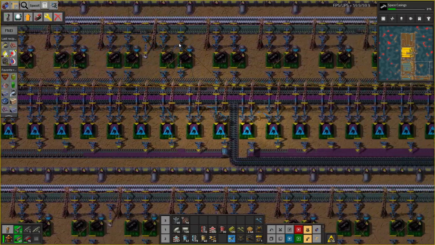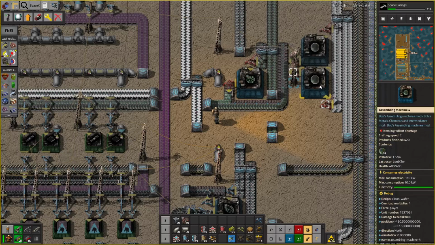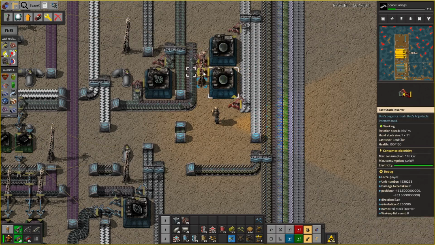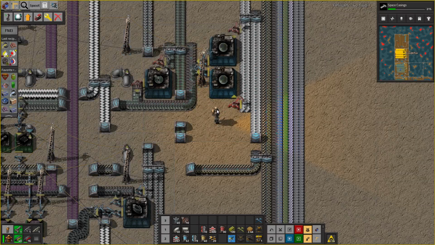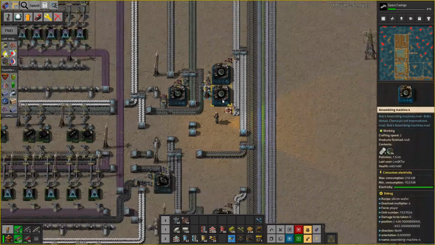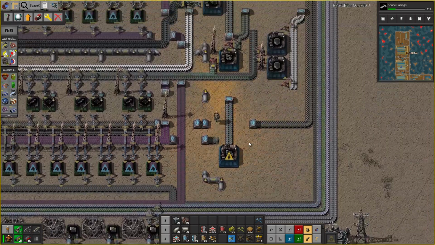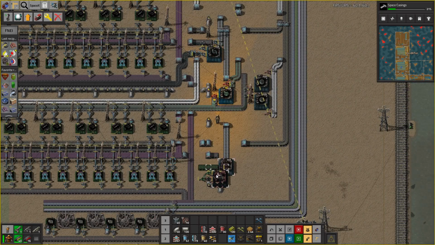We actually have a similar problem at the top now with these. Would it help? What are you? Fast stack inserter. Does that help at all? Probably not. Probably just needs a faster belt. And then we've got the same requirements down here. That's not going to work quite as easily as I was hoping.